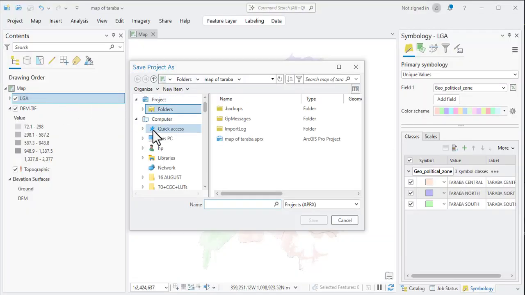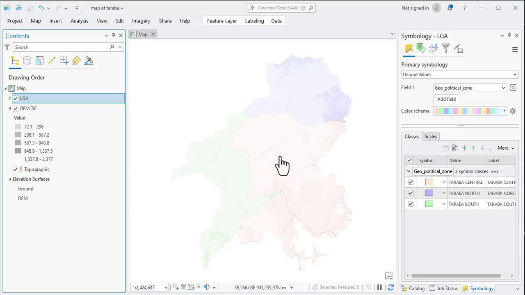This time it's going to take us to a folder and ask us to save a name, and the project is to be saved as .aprx. It always has an ending with an X, that's for ArcGIS Pro. Once that is saved, if you bring it back, you will see that everything here, all of this work, will come as it is. So that is a map project.